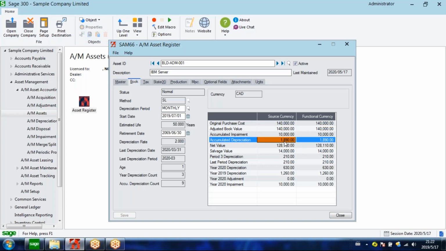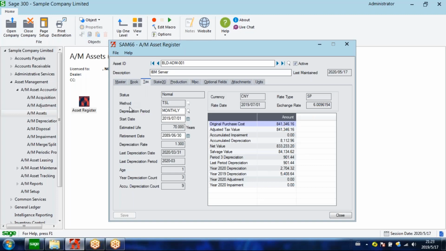It also calculates your depreciation, so you get the net book value listed here. Some additional information is also kept here, like this period depreciation, the current fiscal year depreciation, and the last year depreciation. The asset values are in home and foreign currencies. Actually, this also works for the other books. Like in the tax book, it has its own depreciation method, this information and the asset values, as well as the third book.